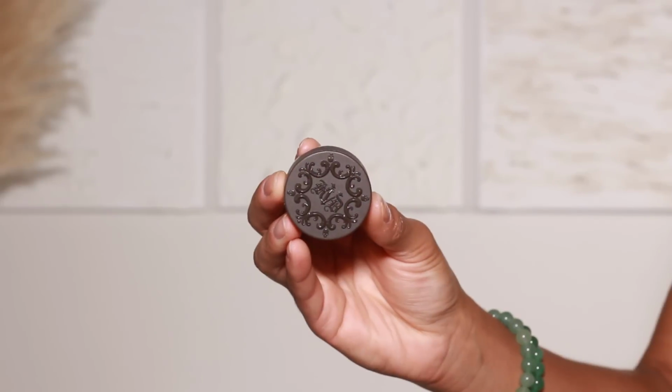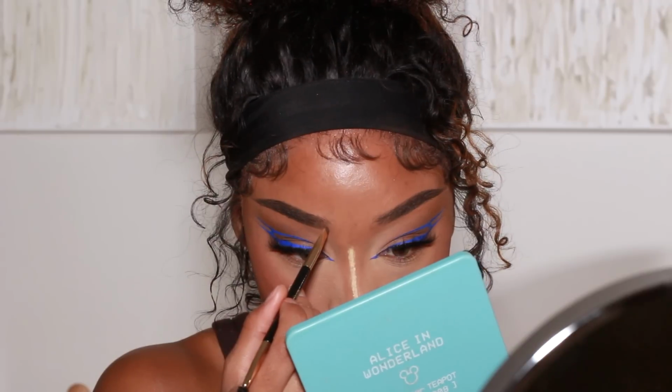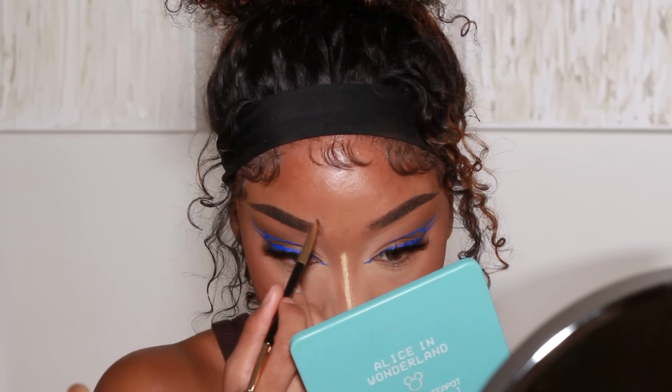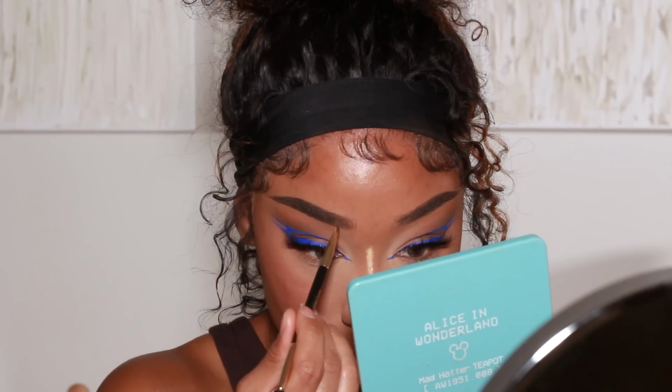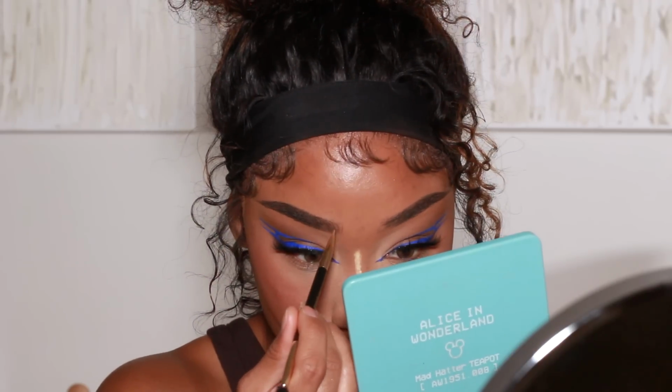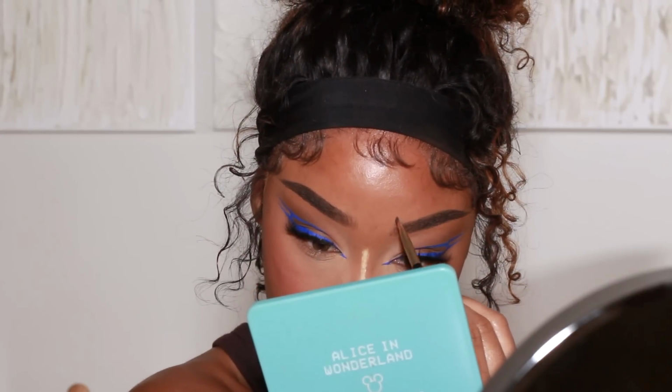I'm then gonna touch up my brows. I know I mentioned I already had them done, but I do want to add some faux little brow hairs in the front. That's one of my favorite things to do for my brows. So I'm gonna go back in with my brow pomade and add those to the front of the brow. And then I'm also gonna use a little bit of brow gel from Huda Beauty.